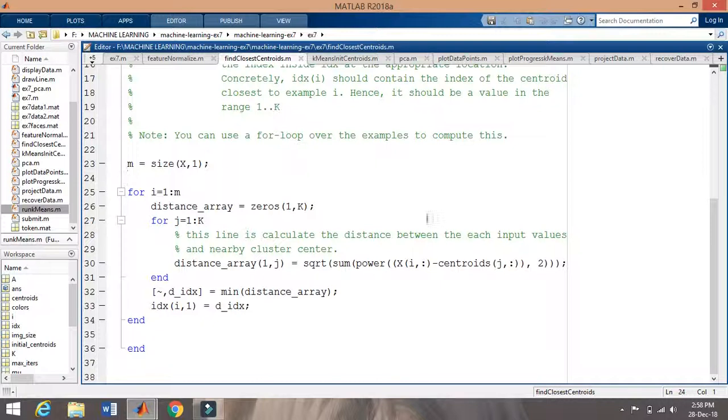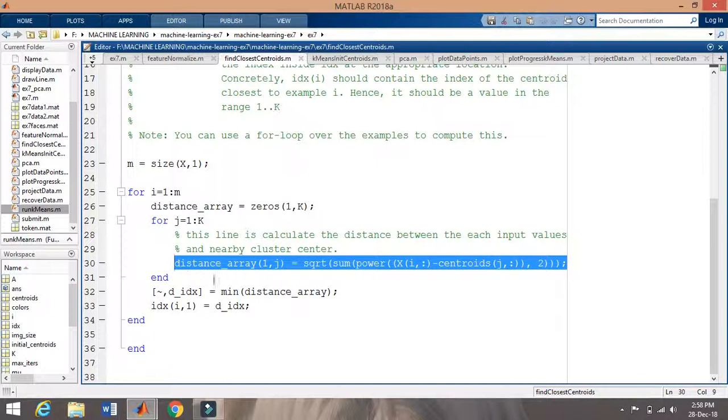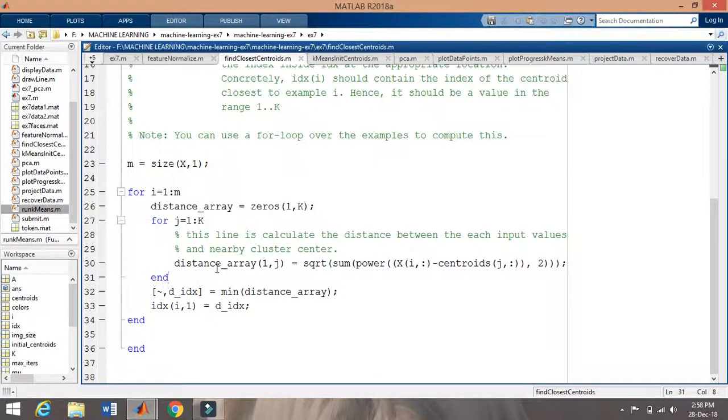So it is the equation I mentioned. This function calculates the distances between the input values and the centroids.